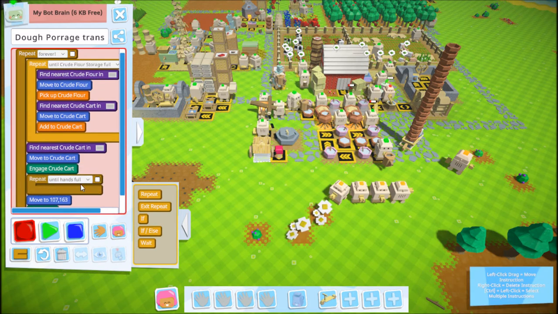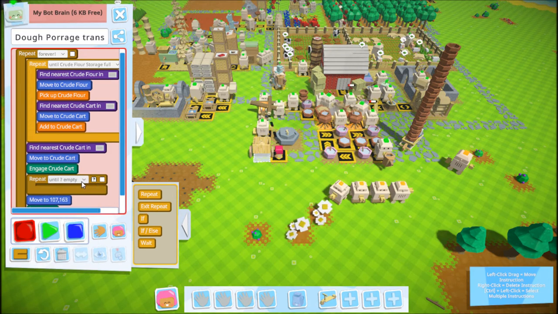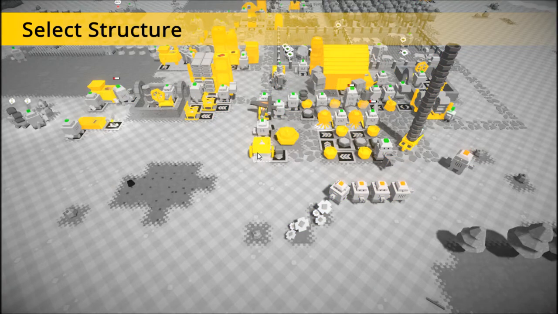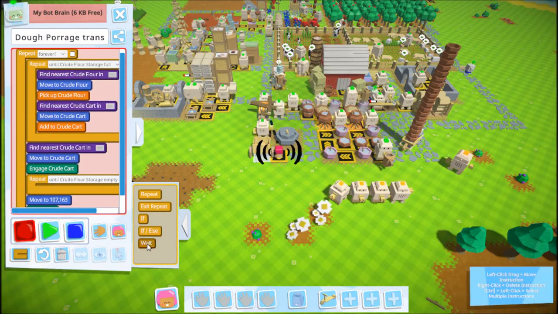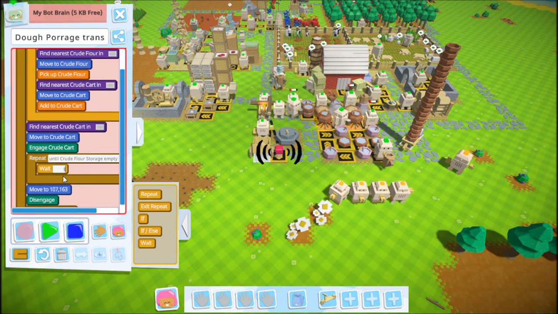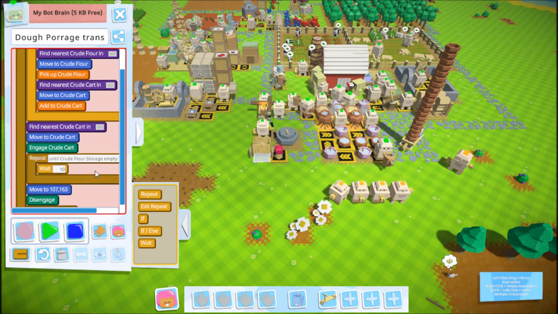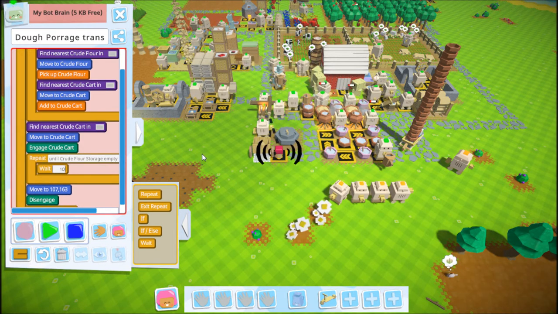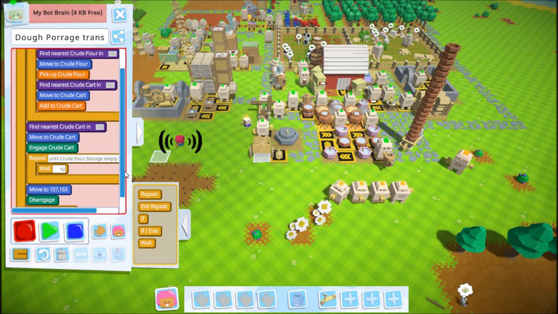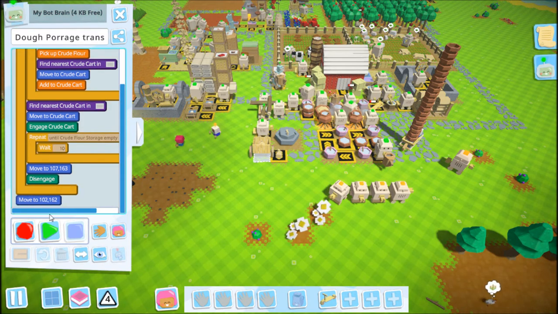Now I need one move command here. And then above and beyond that, it's until question mark is empty. Again, question mark being the cart. We'll put a wait. And I'll say again, 10 seconds. Move back to here and disengage. So now the only thing else I have to do, save this, remove that.